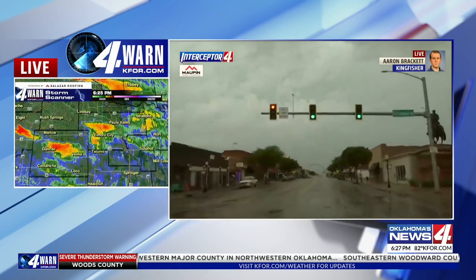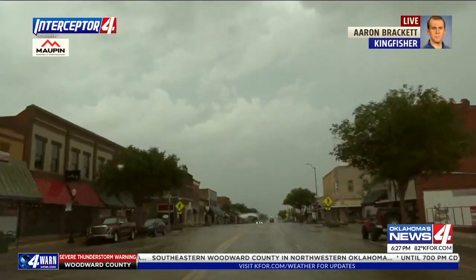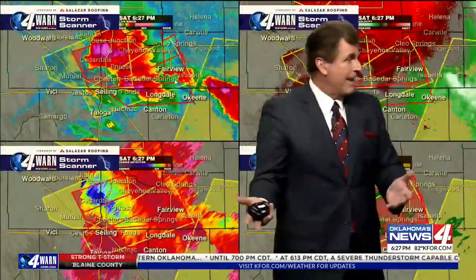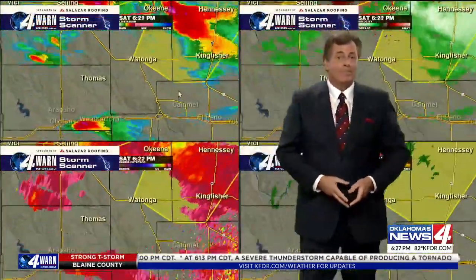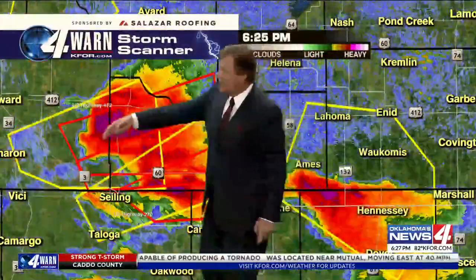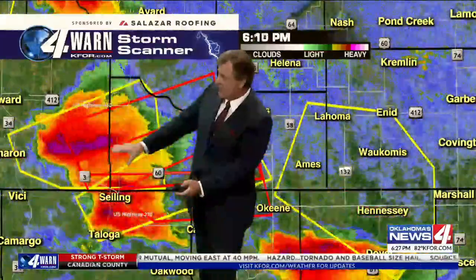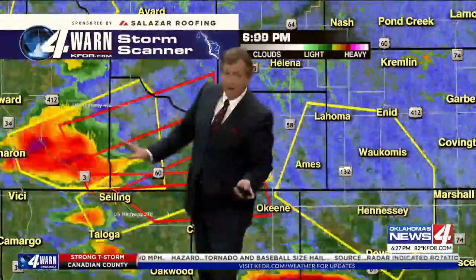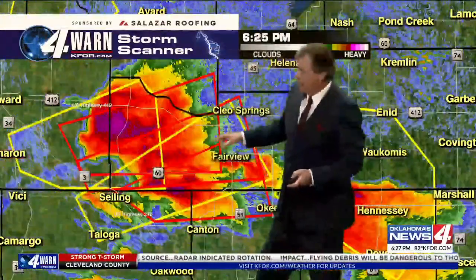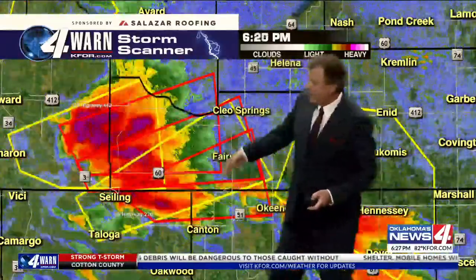Mike? Okay, very good. So let's go ahead and go to Lynx 1 and show the Metro here while we have a little bit of time to talk about it. Let's go over to Max 1 here while Damien shows you the Metro. So this is a big, powerful supercell right here, coming up just south of Bouse Junction. Corey Inman's got a big, what we call rear flank downdraft. It's already produced a tornado near Mutual. So that's a big, powerful supercell, and a hook also east of Seiling, heading for Canton Lake, Longdale, and Fairview.